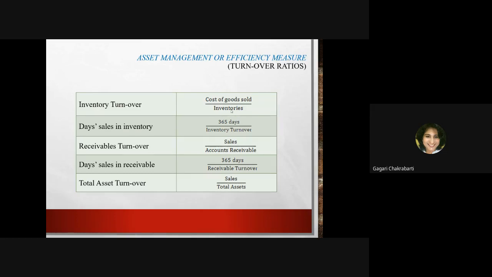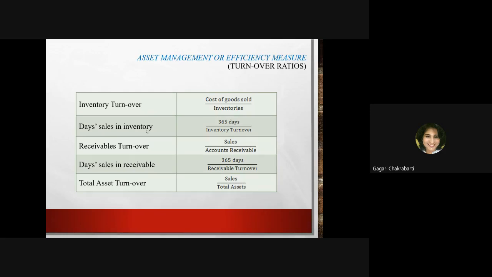Suppose that inventory turnover happens to be, say, 2.1. Just take an example. Suppose it is 2.1. In that sense, the company sold off or turned over the entire inventory 2.1 times during the year. So as long as the company is not running out of the stock and thereby foregoing the sales, the higher this ratio is, the more efficiently the company will be managing the inventory. Okay, so that is how the inventory turnover will be used by the firms.